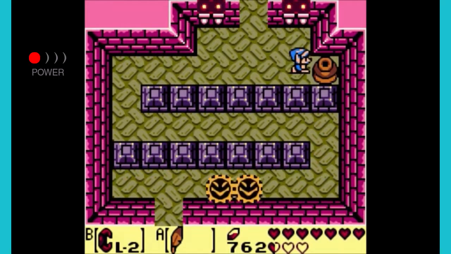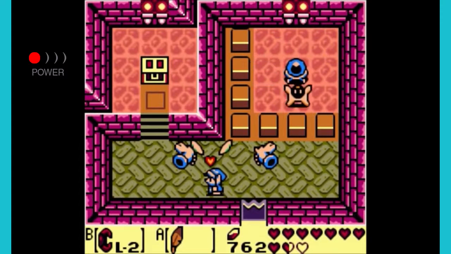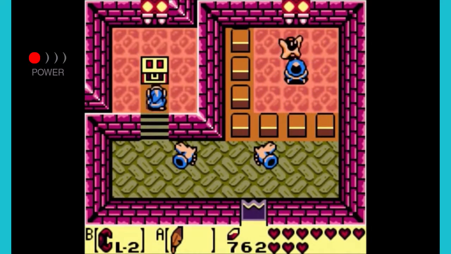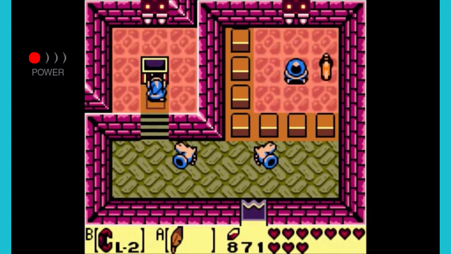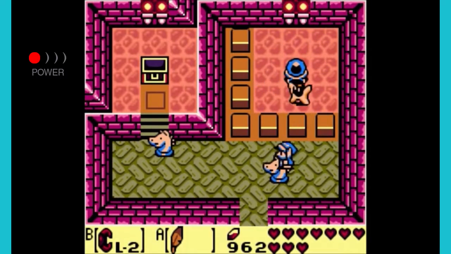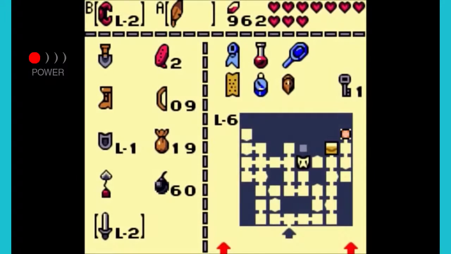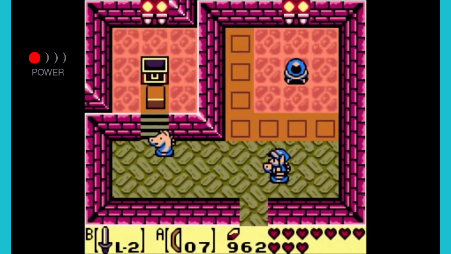And boom. Ooh, arrows. I'll take that. And I'll take the heart as well. I'll take that. This is probably the boss key. No, it's 200 rupees. Okay, then. That worked. Okay, I guess I have to fight those things.